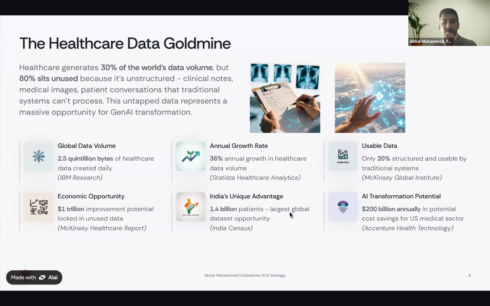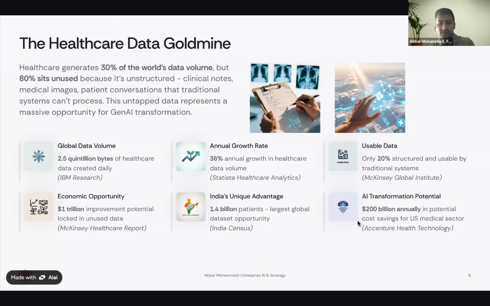There are estimates saying that about 1 trillion in improvements can be had if we can leverage this 80% unused data, right? India is also unique. India is one of the most populous countries, and we're also generating a lot of data. And I don't know if folks have heard, we are also going through a digitization phase where a lot of our data will get digitized. We'll have a single health card similar to our Aadhaar, where we can trace patient records. That's going to give a unique opportunity for India, right, where we can analyze the data, maybe build solutions on top of it, and we can also create AI on top of that. Okay.